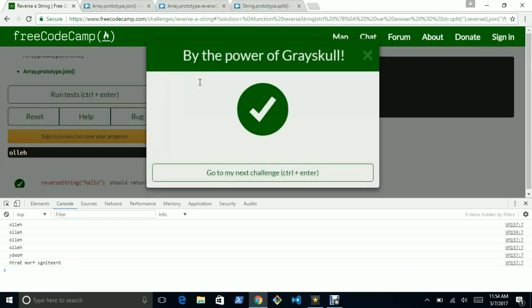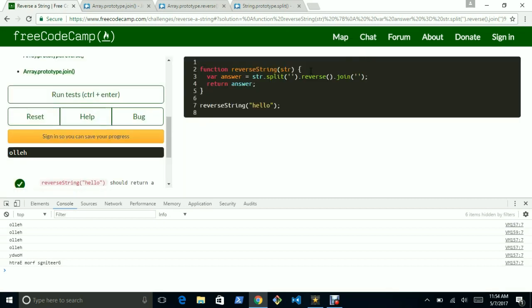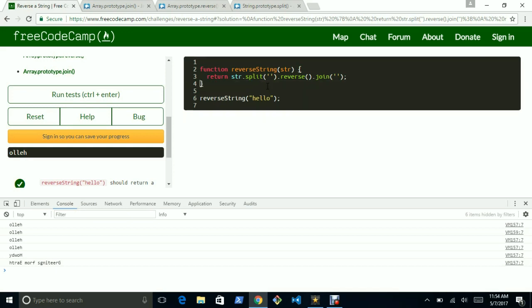That worked also, and there's one more modification we can make to make this just a little bit more easy to read. Well, depends who you ask, I guess, if it's more easy to read, but we can just return this. We never actually have to set it to a variable.